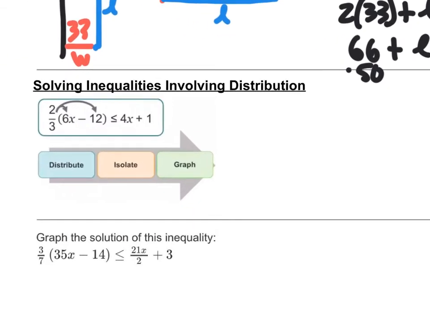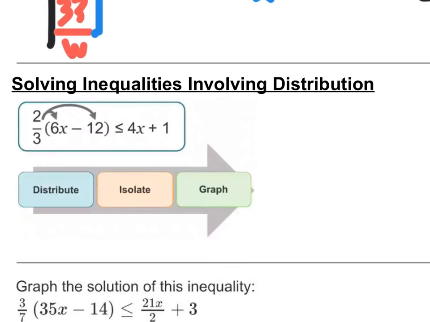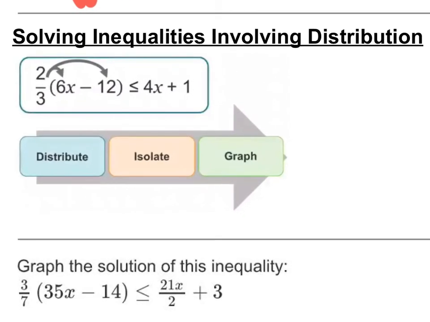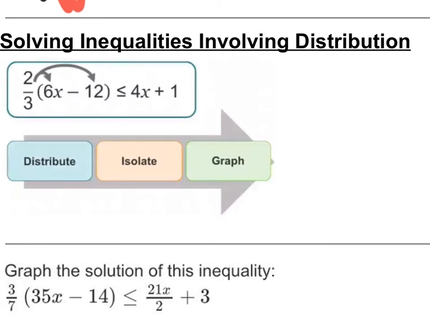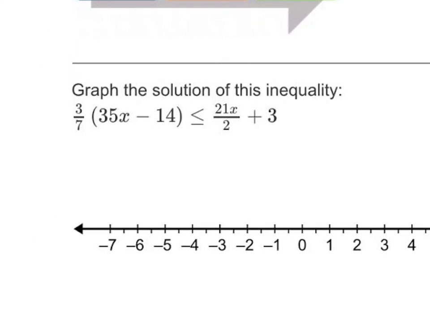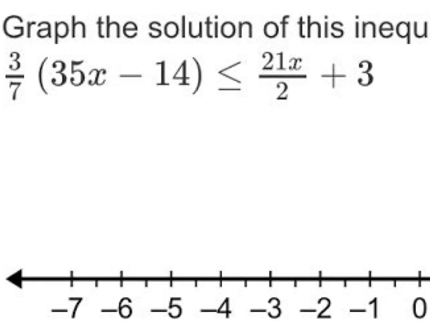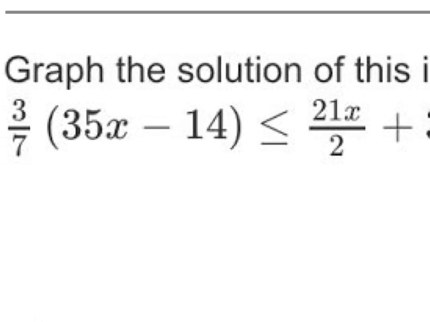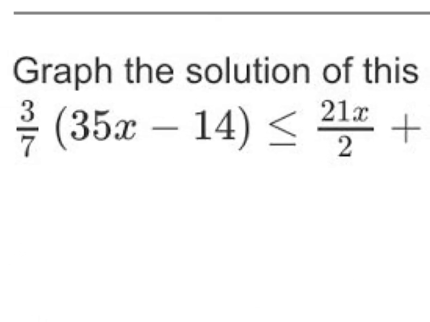Okay, on the next one, we want to be able to solve these inequalities using the distributive property. So the idea, guys, is that we want to distribute just like we would in any other situation if we're solving an equation, except we're dealing with an inequality. Okay, so let's take a look at this next problem down here. And let me zoom way in, we're going to have to write small here. But I want to distribute this 3/7 into each of these over here.